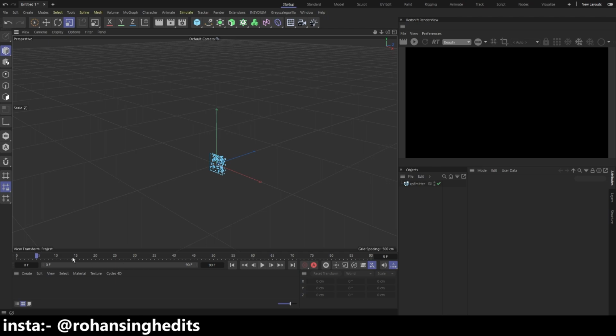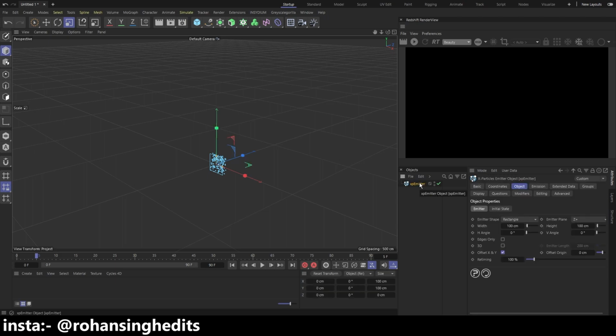I have used Houdini as well, and I'm currently using Houdini a lot, and I have to say that X Particles is way easier than Houdini. In Houdini you have to make so many nodes and stuff like that. Here in X Particles you just click, do some settings, and boom, you have good results. It's really user friendly, and they have implemented this pretty well in Cinema 4D.